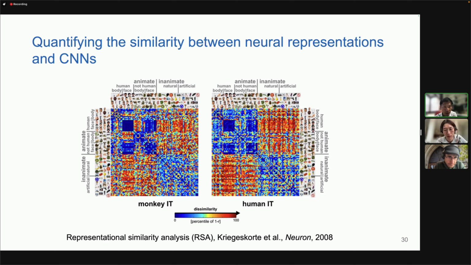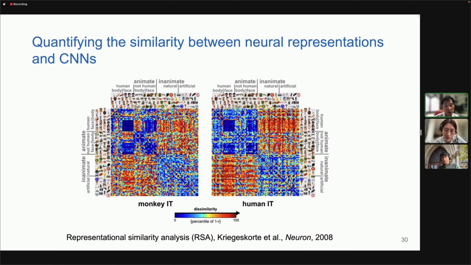And what you can calculate is a Pearson correlation matrix of the similarity of the responses to each of these objects for the monkey and the human. And here he's plotting that not as a similarity matrix, but as a dissimilarity matrix. You could do it either way, where the dissimilarity is 1 minus the Pearson correlation. So 0 would be perfect correlation here, and a value approaching 1 would mean totally dissimilar.